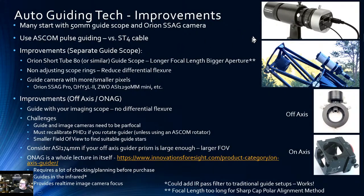Okay. Other things that you can do is get a bigger guide scope that's closer to the focal length of whatever your telescope is. There's a 60 millimeter diameter, 200 millimeter focal length from Orion that's popular, and again that would work with SharpCap for polar alignment. And then a really popular guide scope is the Orion Short Tube 80, which they stopped making for a while.